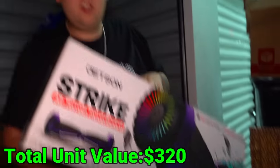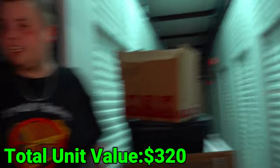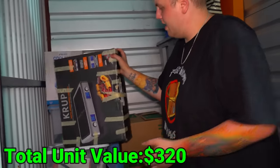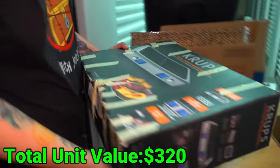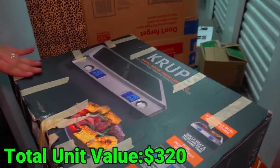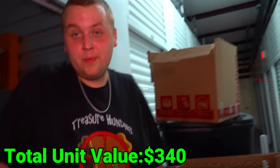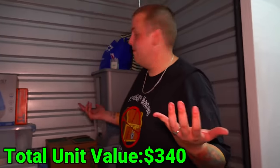This is one of the things I really hoped I'd get, a hoverboard. Dang it, this was supposed to be in there. Empty box again. What about this one? Oh, that's not empty. Hey. Where could we sell something like this on the road? Pawn store. You think they'll buy a digital indoor smokeless grill? I feel like a pawn store would buy anything. I mean, we're in Vegas, so we'll try.